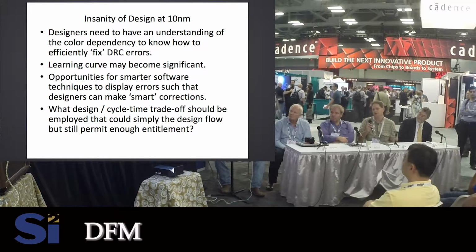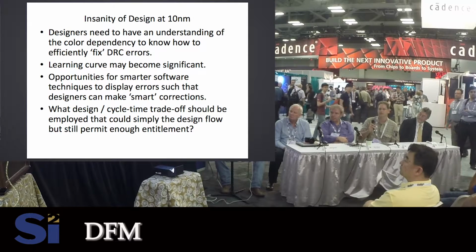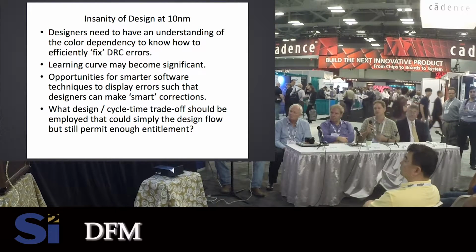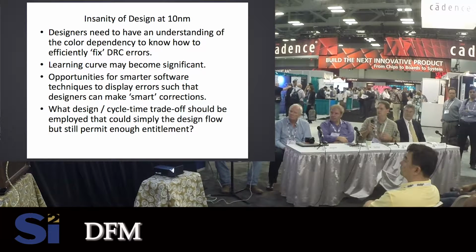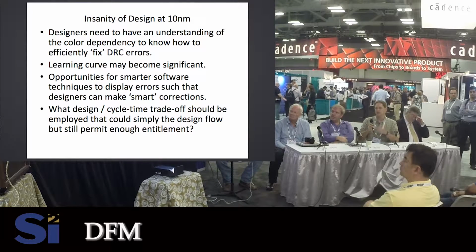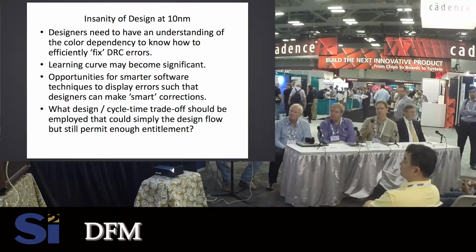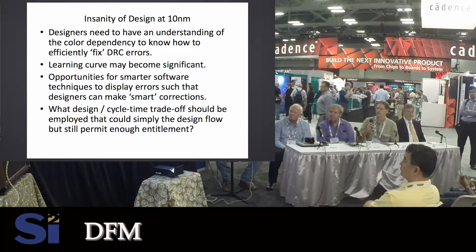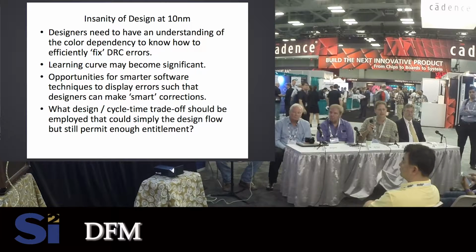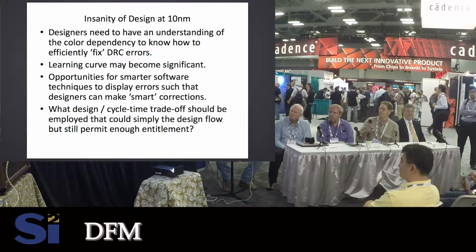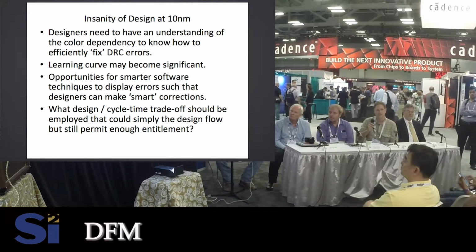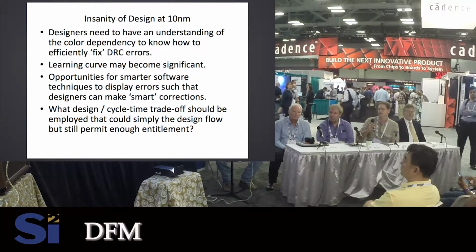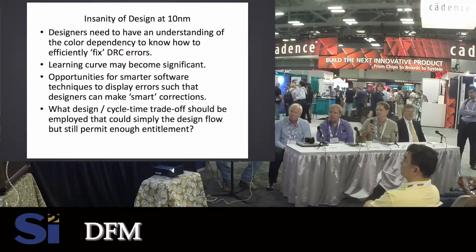So then you also have to think about what are the design cycle and trade-offs that you can make with your design rules, because you have the option to design your design rules such that you don't have to give so much leeway for the designers to make mistakes that need to be corrected. So you could probably set some limitations on those rules to make the rules a little less complicated for the designers. But it's interesting. It's challenging. It's exciting to go into some of these advanced nodes and see what we can accomplish.